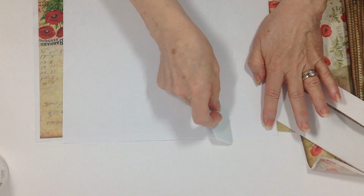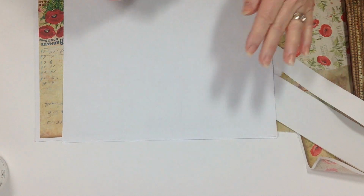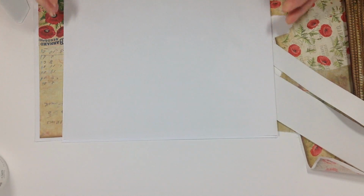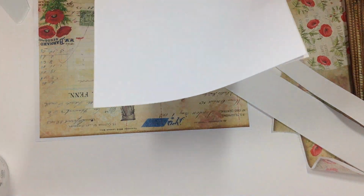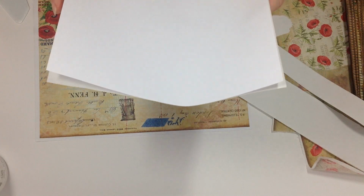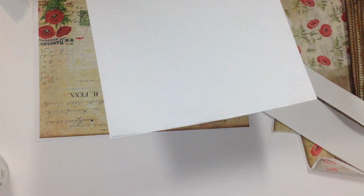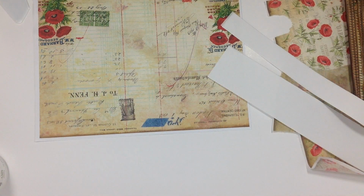I go along all of the edges very carefully and down through the middle, and that will make sure that it sticks. Then I put it face down into the printer, however your printer takes it, and that way it won't clog up your printer. That was my big concern about printing on rice paper. I couldn't figure out how to do it until I found all of these things.